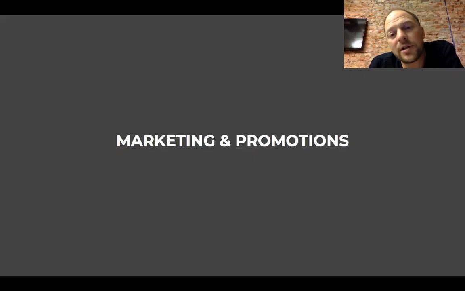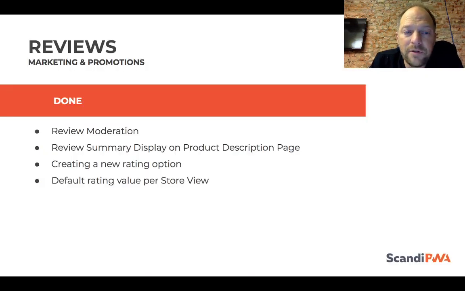So you got a store, you got a catalog. What about marketing and promotions? What are the features that you used to enjoy in Magento, and now you can take full advantage of in ScandiPWA theme? Reviews. Review moderation is on, so you can set it yes or no, and then when somebody submits a review on your theme, it would either show automatically or you will have a chance to moderate it in the backend.